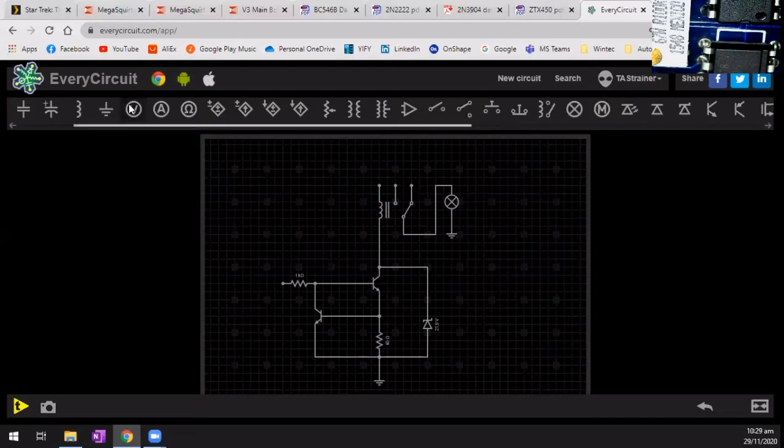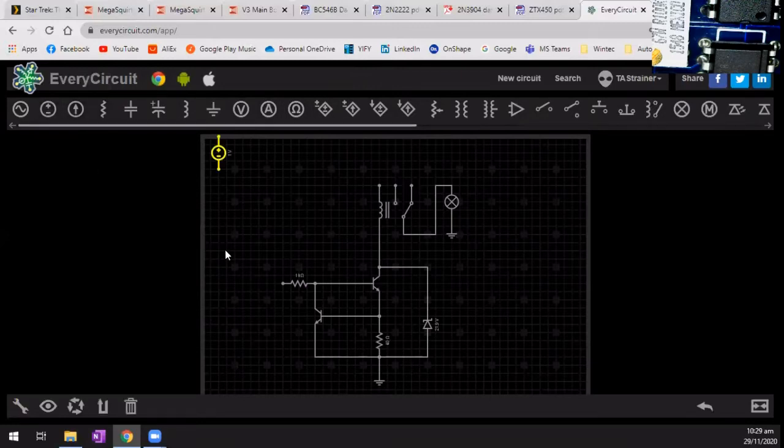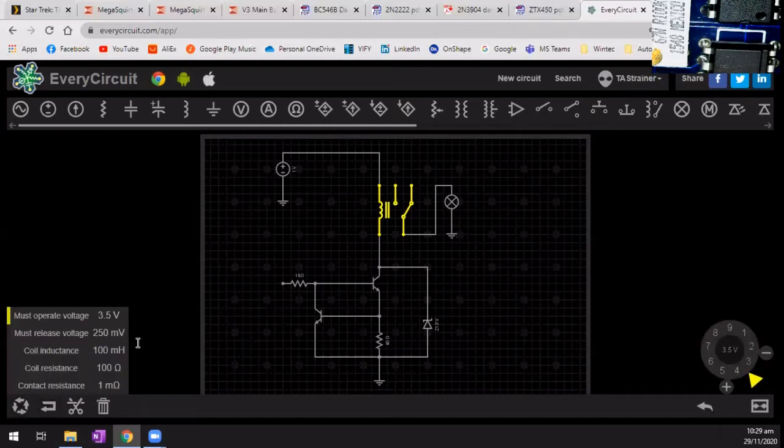Okay, now we do need a supply on a voltage control current source. Well, we can do that. We're going to put another ground in here. Down to there. Now I do need to go and adjust this one. Now this one here must operate, from memory, relays work from about 7 volts. Release voltage. Let's do that. Make that 12.